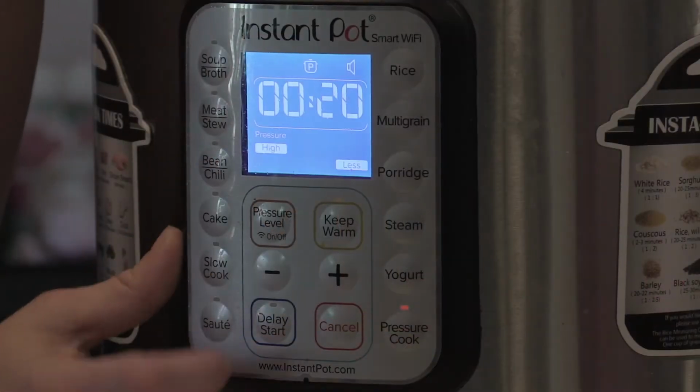Okay, so from this point, once we have our egg bites in here, we have the lid closed. We're gonna set this to seal this time, and let's not forget that important step. We are going to manually set it for low pressure for 8 minutes, and then we're gonna naturally release for 5. Pressure cook.